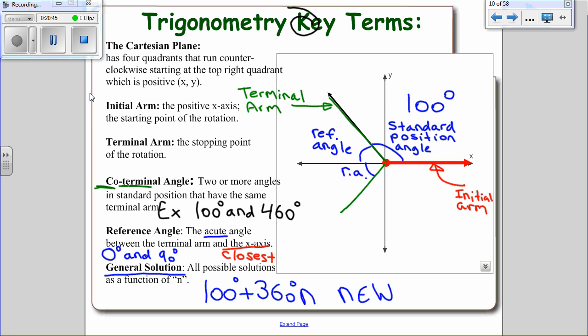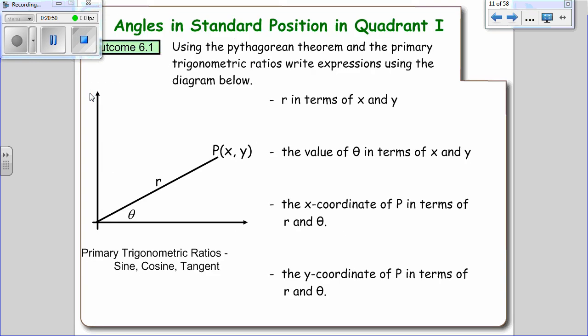Today what we want to do is set up a couple formulas for us and learn a couple tricks. The first trick we've actually already done before. We did it in Math 10C, and we did it in our review yesterday with that Cartesian Plane question. And the trick was that everything's a triangle. So if everything's a triangle, you should be able to look at a terminal arm and draw a triangle, just like we did yesterday. That triangle goes like that, where we call that our y value and that our x value. It's a trick we already know, but it's super valuable.